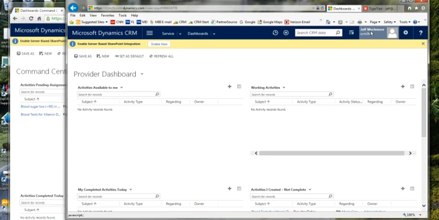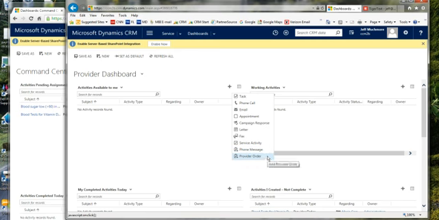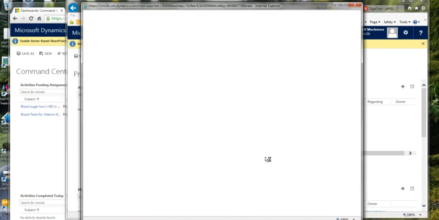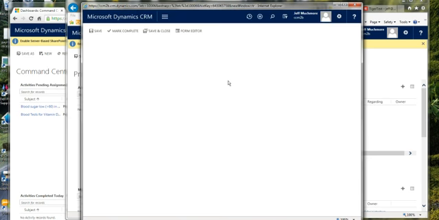I am myself, I'm Jeff Muchmore. I'll be a provider here in this case. I'm going to click the plus button from the top of any of these dashboards, and it's going to give me the opportunity to add additional tasks. In this case, on our customizations, the bottom two tasks are the ones that we're always focused on: phone messages and provider orders. I'm going to click that provider order here, and I'm going to go ahead and, when that form opens up, create the actual provider order.